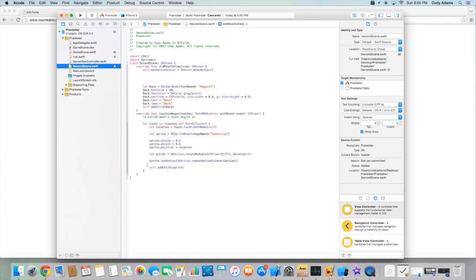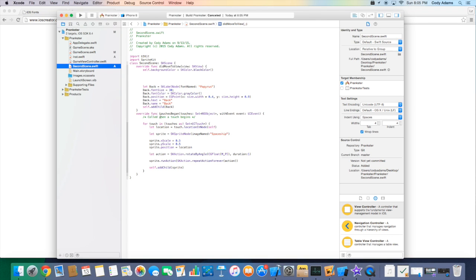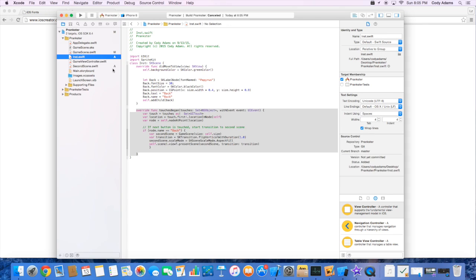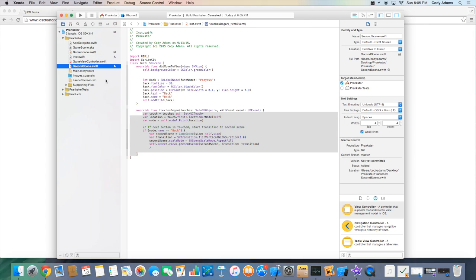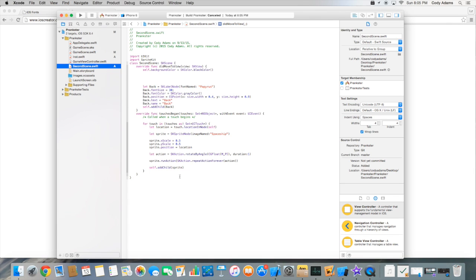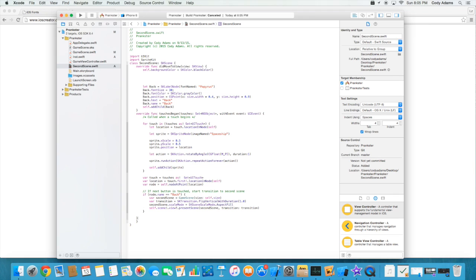Alright. Ooh, so we already have the touches began. So all we need to do is copy this right here. Go back to the second scene here. I need to put it about right here.